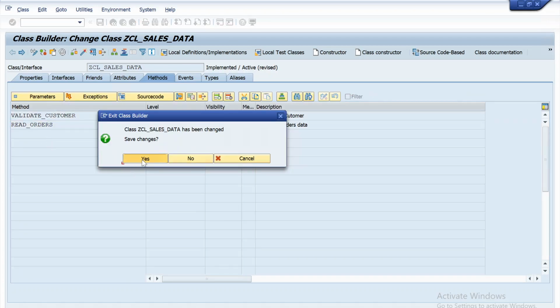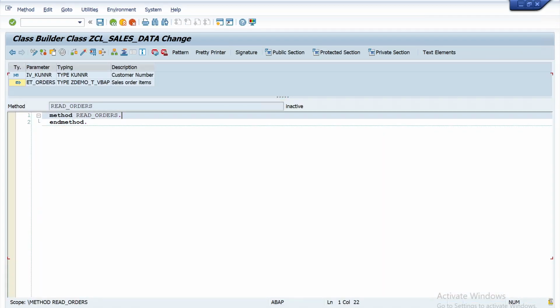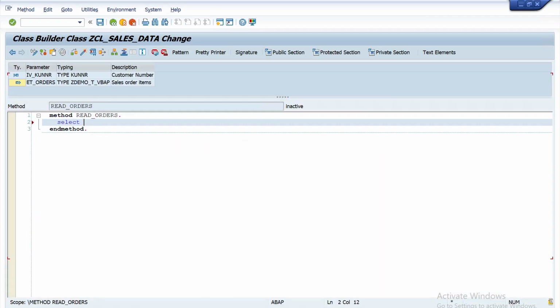Implement the method. SELECT * FROM VBAP INTO. We can directly take this exporting parameter because we are using select star, right? Here in the table type also we have used a complete table reference, so both structures are the same. Into table, you can define a separate internal table and pass it later, or you can directly use the exporting parameter.